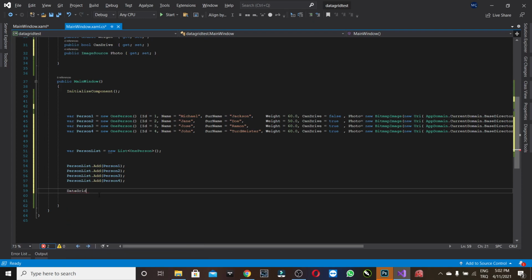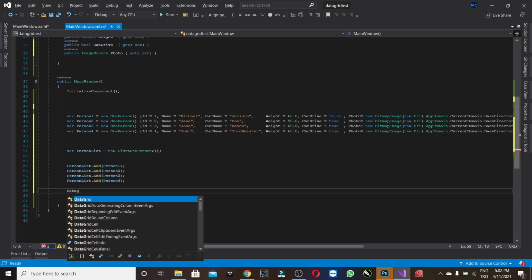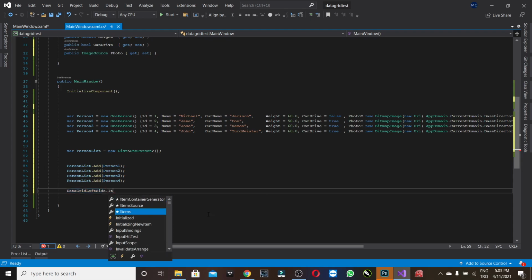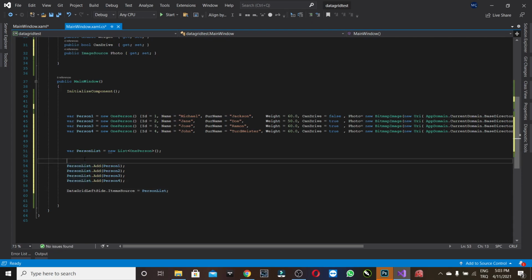If you want to get the value, Datagrid left. That's not a good name, by the way. That's a stupid name I gave. Datagrid left side dot item source equals person list.